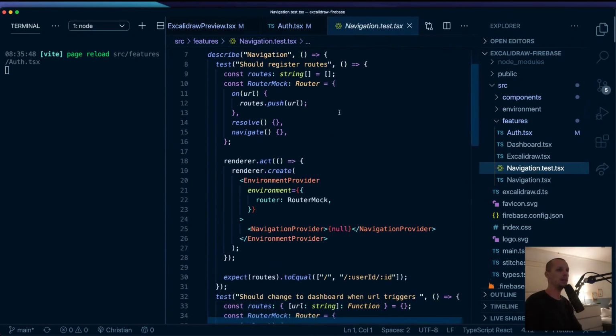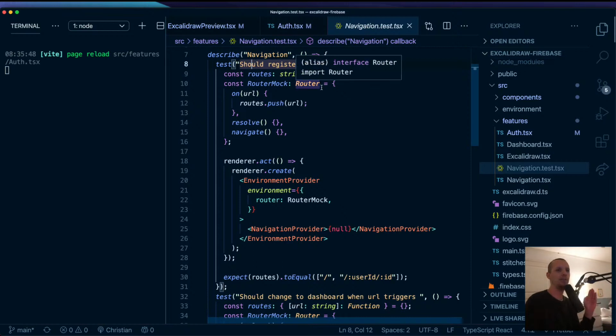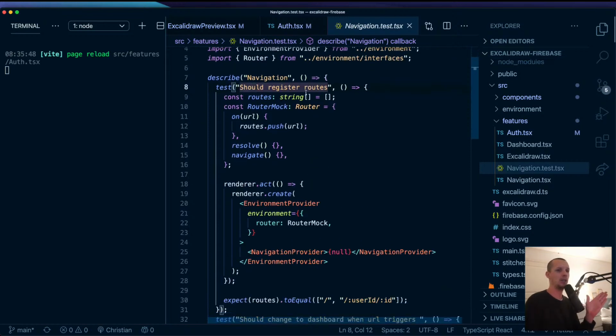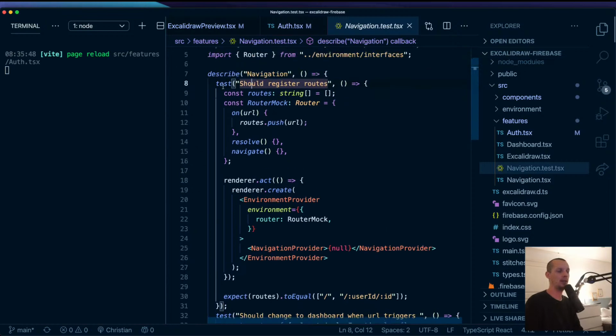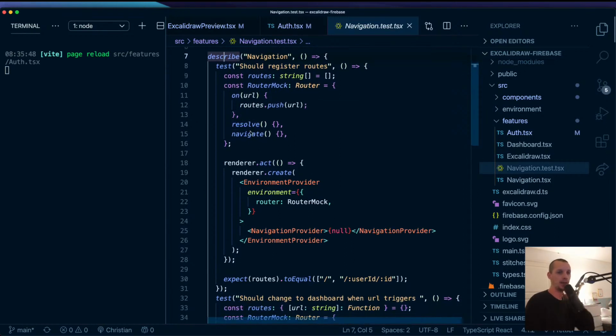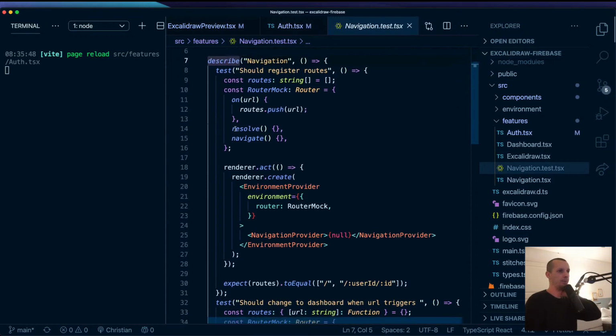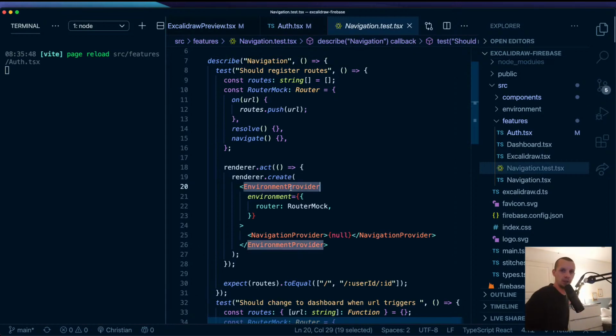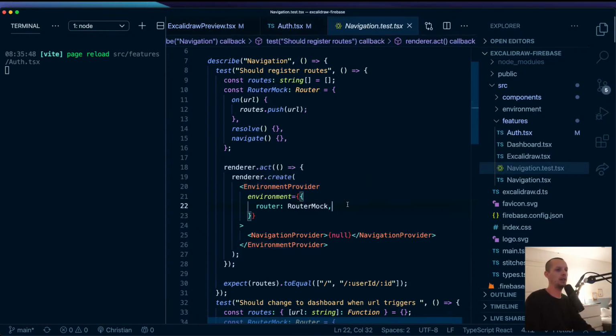So that's really cool. Another really cool thing is that now I have proper testing in place. As you can see here, I'm actually testing if the navigation feature is registering the routes, and when the route triggers, that it actually changes to the correct state, which is pretty epic. Because the router itself, you can't test that. And I'll talk about how I organize this. As you can see here, I have something called the environment provider. This is related to a contract with the outside environment. The application runs in isolation, and then there's a contract with the outside world. This is what I call the environment provider. And this contract currently has a router.